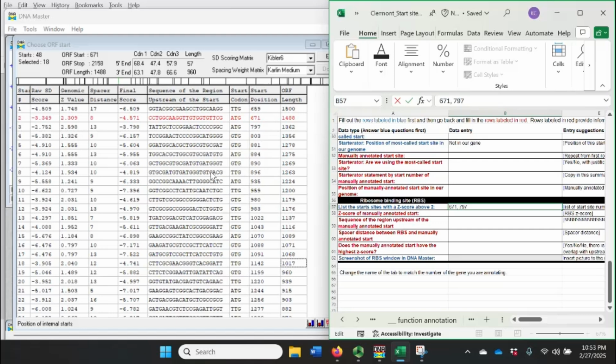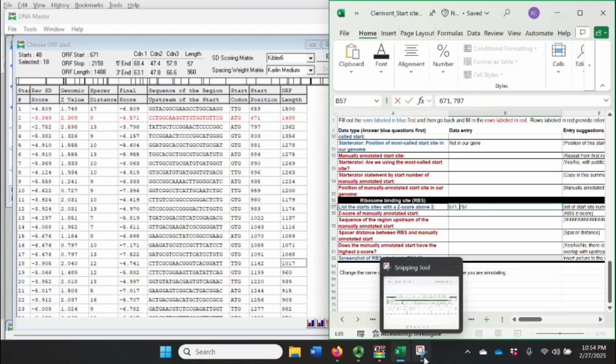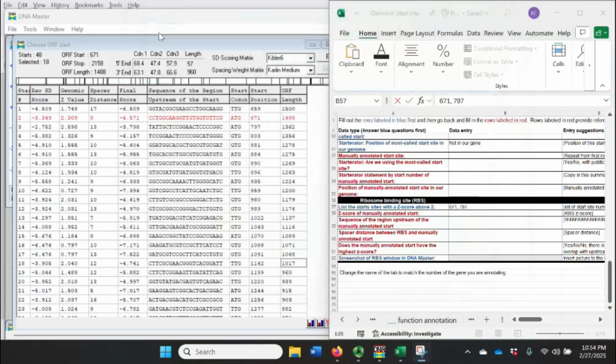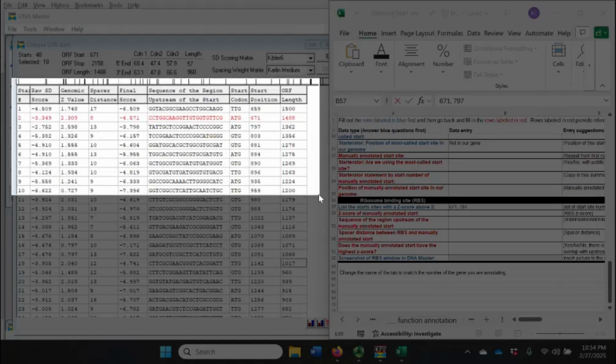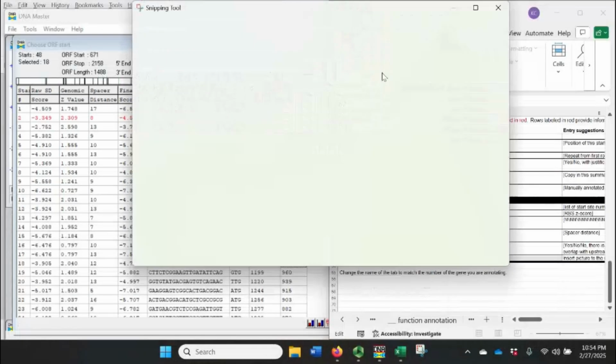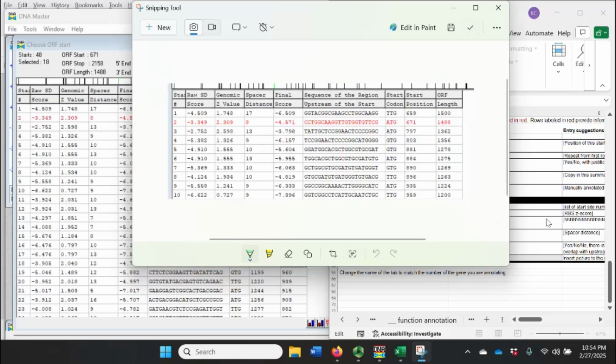But in order to make our decision between those 2, we're probably going to have to look at other pieces of data. In this case, the gap analysis is going to help us decide between those 2. So we also need a screenshot of this window. So I'll go ahead and grab that, paste it in. You can just take maybe the first 10 possible start sites. You don't need all of them.